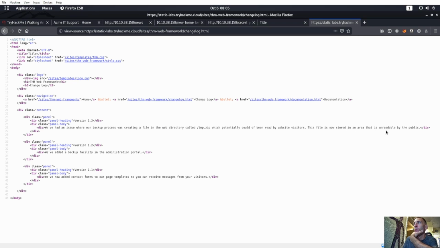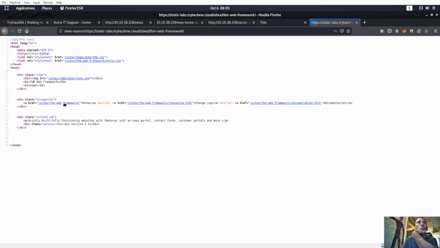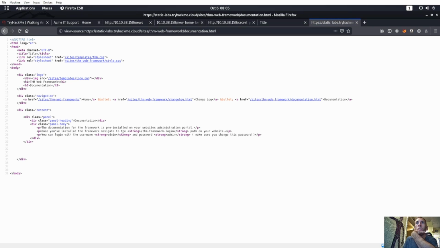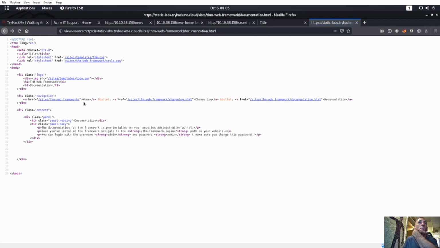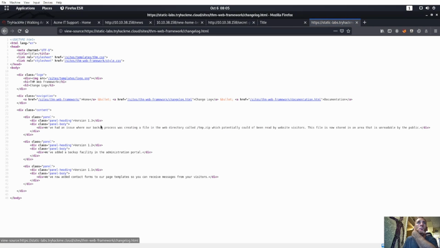This file is now stored in an area that is unreadable by the public. We've added backup facility administration portal. Web framework. Documentation. I feel like this is not where I'm supposed to be.